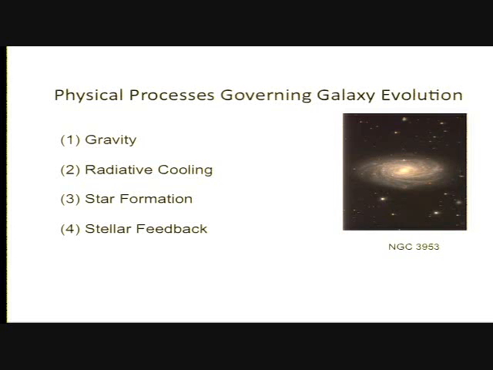I just wrote down 4. These are all usually chosen by people doing semi-analytical models or galaxy simulations. People usually put in gravity, cooling, star formation, and stellar feedback. And we can compare simulation results with observations. We can change our parameters in this subgrid physics and try to match observations. Sometimes we find problems. Sometimes we can fit very well in some respects.